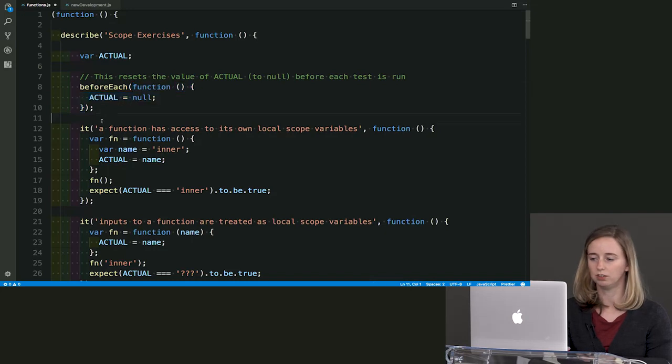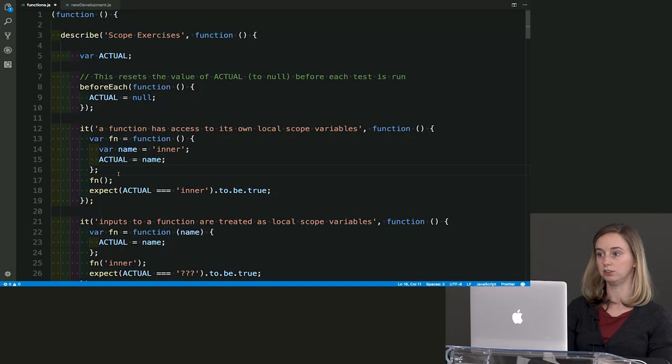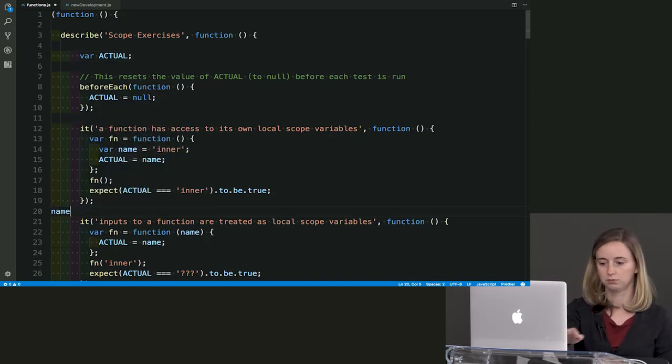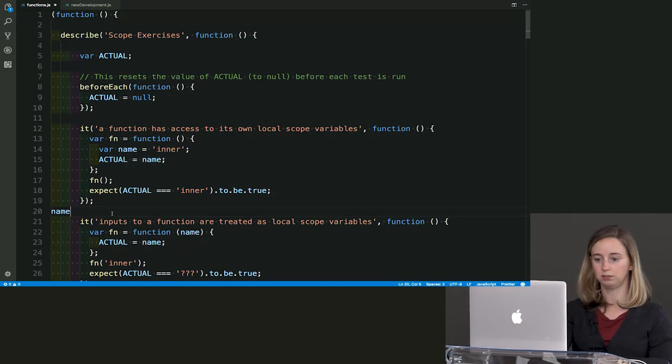And so, knowing that in JavaScript we have function scope. Have you guys heard about function scope? Is that something you've heard of? So before recently, we only really had function scope, and that means that variables that were inside of a function only had access to the values defined there or in the parent function. So for example, here's a function, here's an inner function, okay? If we had a variable name, for example, we couldn't access it over here, because it's outside of this function's scope.